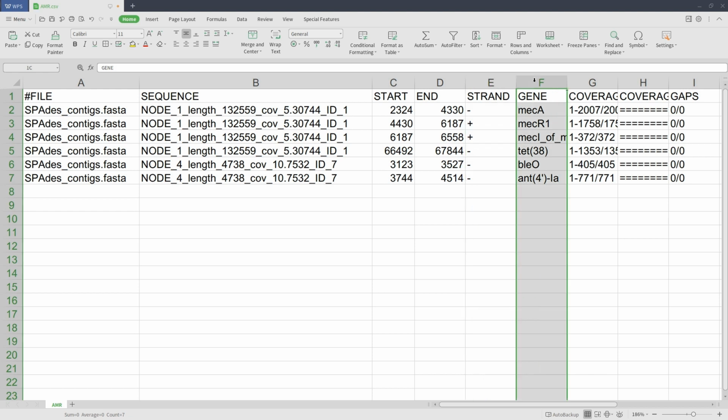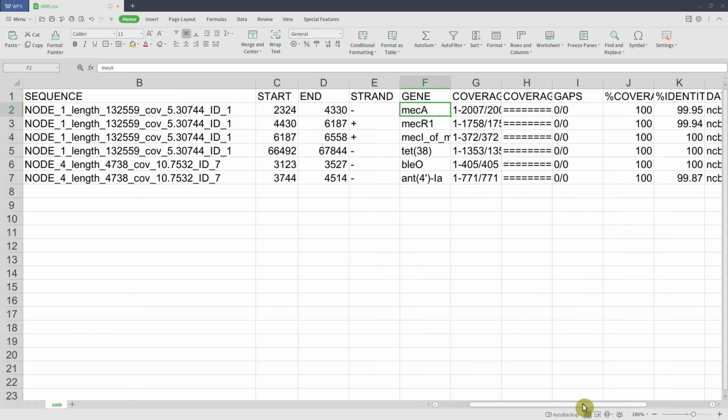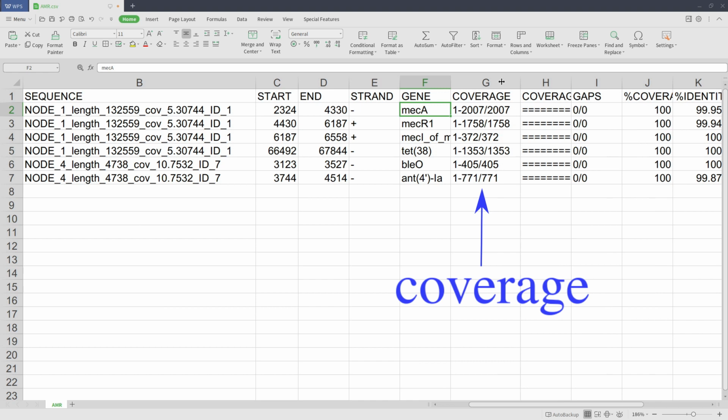We also have the gene name. So mecA, that's the gene name. That's the antimicrobial resistance gene that was identified on that contig. We also have coverage. Coverage will tell us how many bases the hit gene covered.